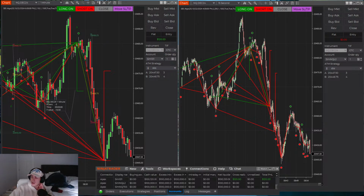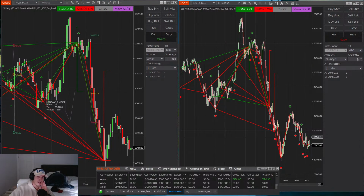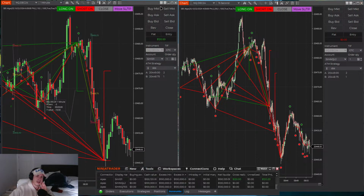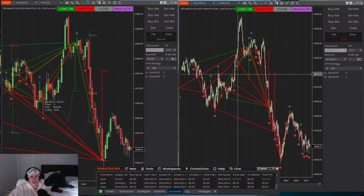Justin, is there a way to turn off lines and just leave the numbers? No, not right now. I know some people won't like the lines, some people do, because right now there's a lot of lines because of the sensitivity. If you increase sensitivity, there's gonna be fewer lines because it's looking at fewer pivots. So I can't please everyone right now.